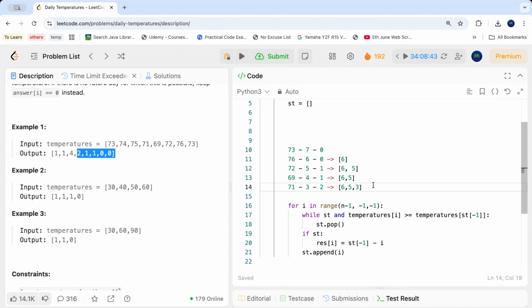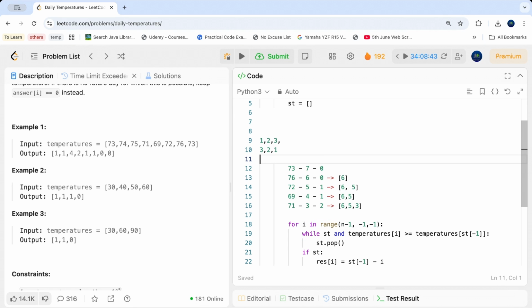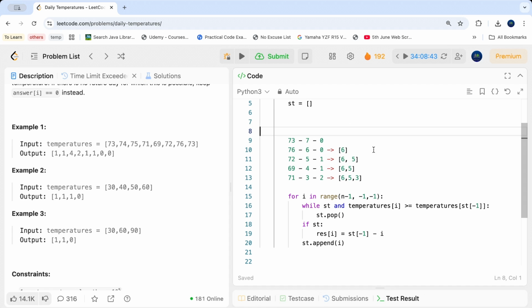So when we say monotonic stack, it means the stack is either going to be increasing or decreasing. The stack will not have mixed increasing and decreasing data. For example, the stack will have data like 1, 2, 3 or 3, 2, 1, but it is not going to be 1, 3, then 2, then 4, then 5, then let's say -1, then 8, 7. No, this is going to be either increasing or decreasing.